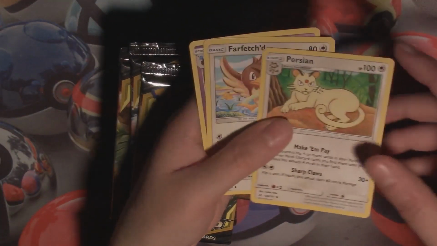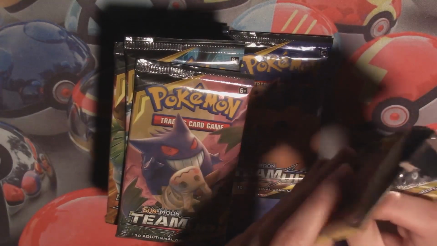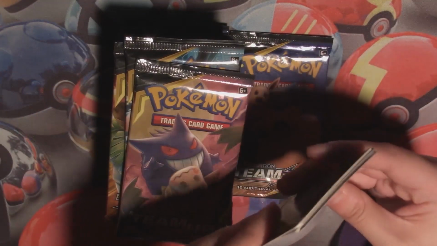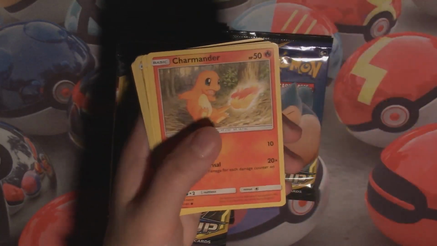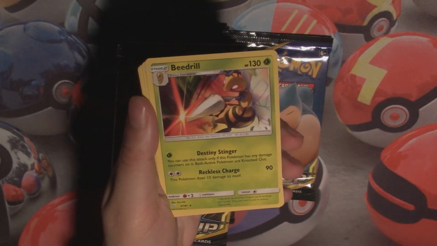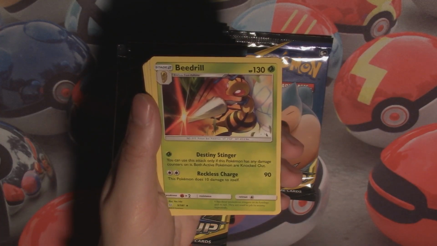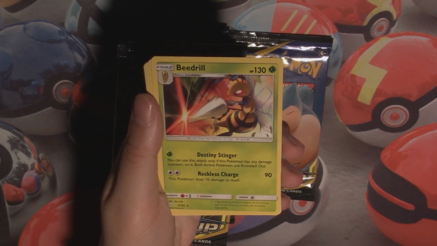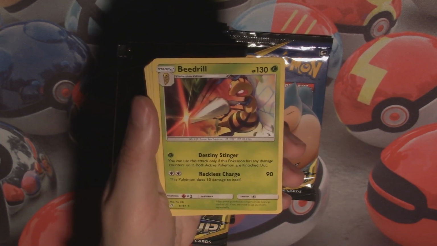Fighting Energy, Persian, Farfetch, Cosmoine. Nidoran, Mareep, Feral Seed, Charmander, Helioptite, Emogla, Beedrill. Now, I'm not gonna lie about this Beedrill. He's a kamikaze. Because if you look at his first attack, Destiny Stinger, you can only use this attack only if this Pokemon has any damage. Just one damage is enough. Both Pokemon, both yours and your opponent's that are active are knocked out. So, like I said, it's a kamikaze, or it does like a real bee. It stings you, and after it stings you with its stinger, it dies. But it's pretty good.